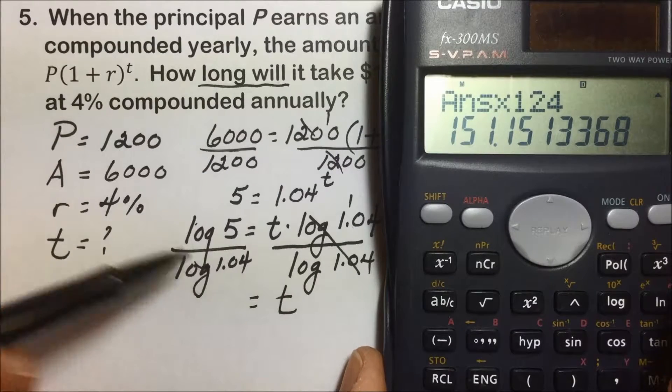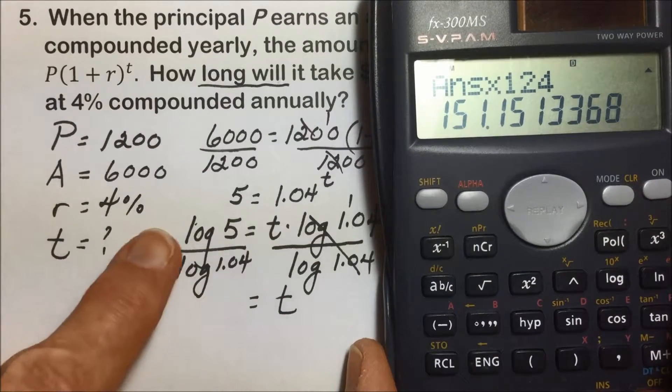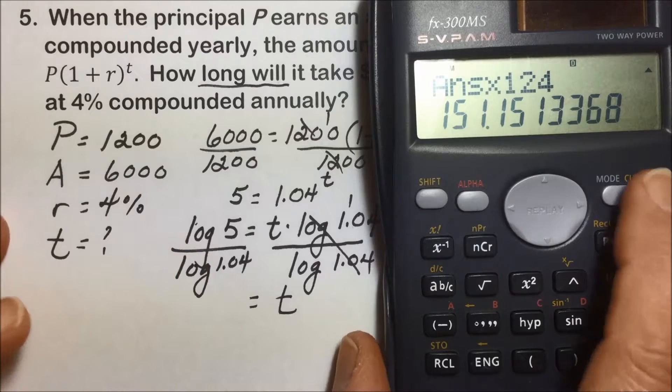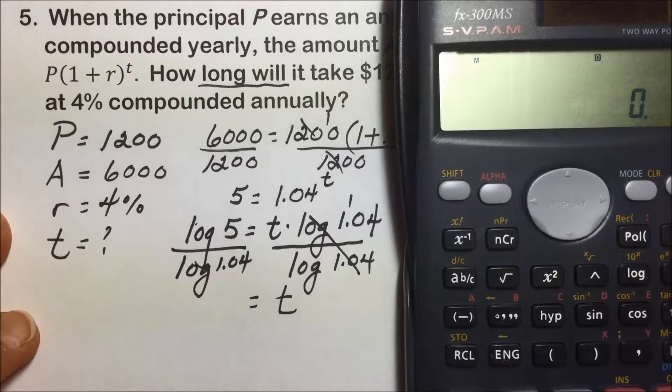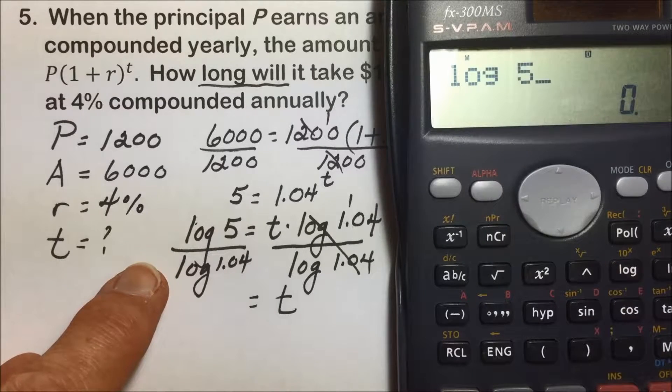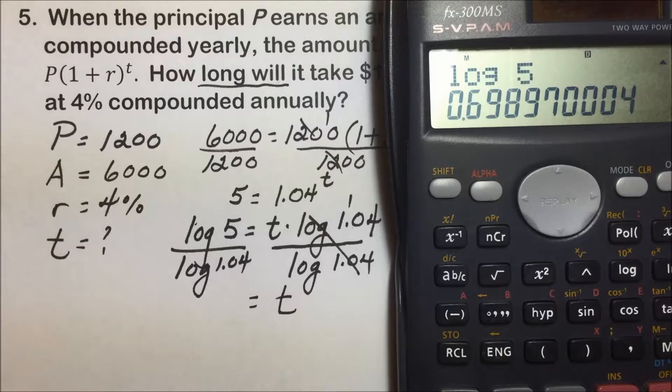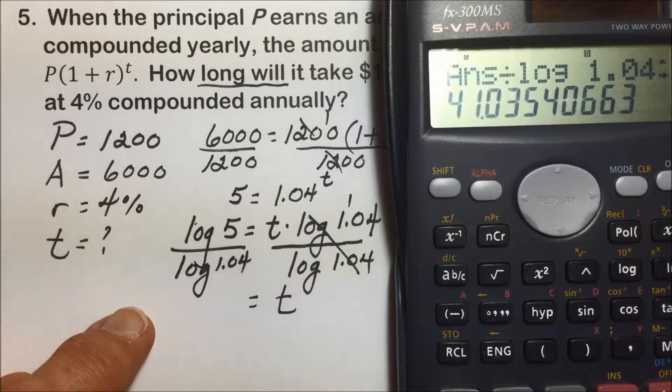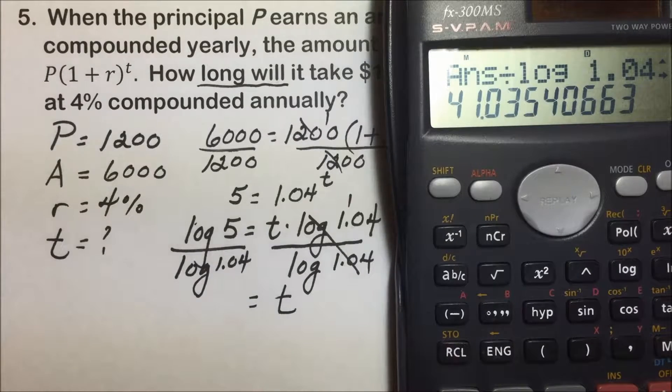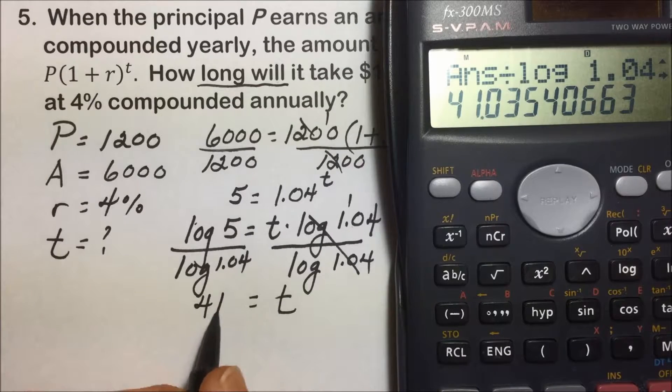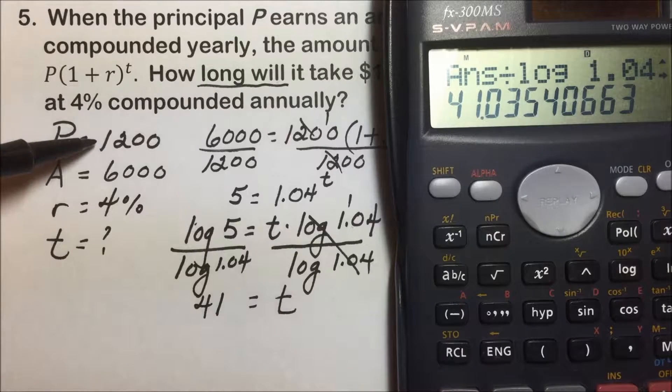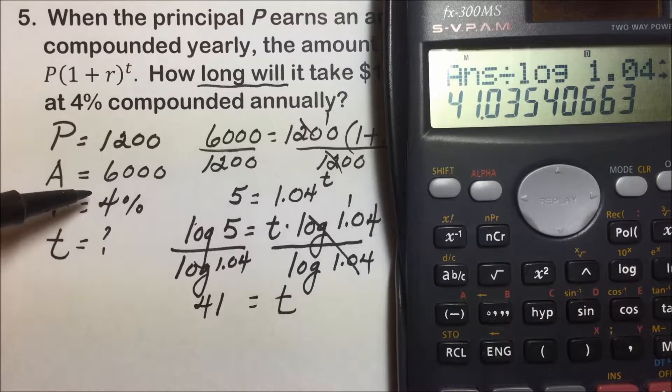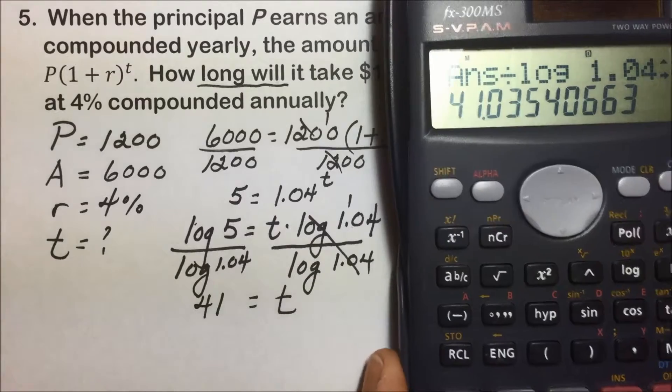Because it's log of each of these quantities, we have to take those separately. Log of 5 divided by log of 1.04 is not the same as log of 5 divided by just the quotient, so each one needs to be calculated. I am using common log, so log of 5 has a value of 0.69 and so on, divided by log of 1.04, and tapping the equals gives us a value of 41. So approximately 41 years for this initial $1,200 to grow into $6,000 in an account that's paying a 4% interest rate annually.